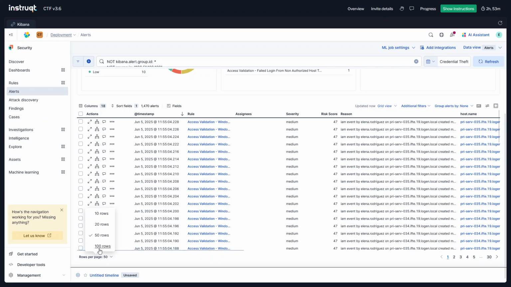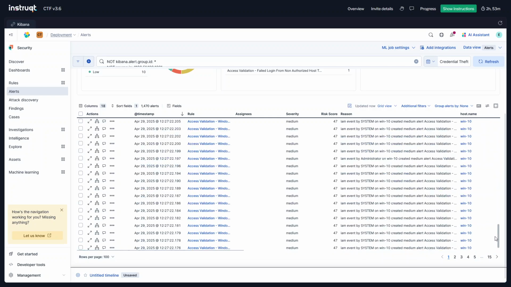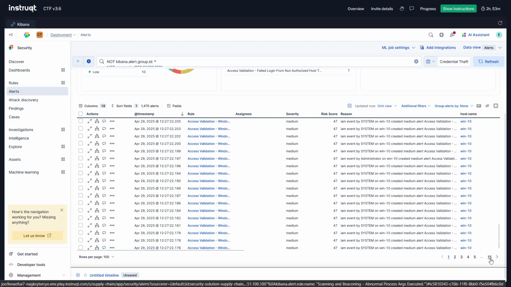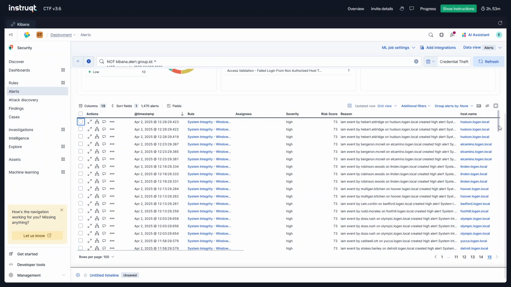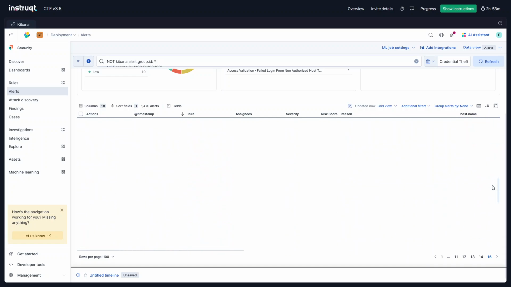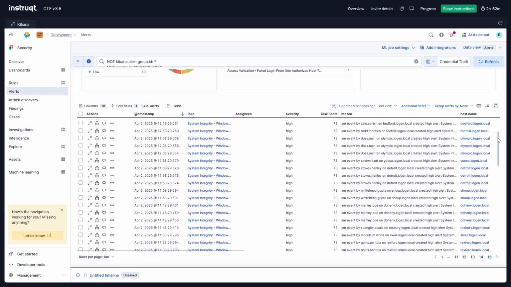So the number of rows, we can increase it so that we can lower the amount of pages we have to visit in searching for our data. Great. Now let's start from the very beginning. Probably we see what we're looking for and not have to scroll a lot. All right, so we give it time.